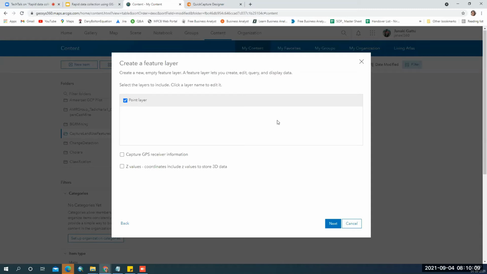Okay, so if you want to capture the GPS receiver information of your mobile, yes, you can capture that. And if you want to store the Z values, the elevation values of a given point, you can actually enable this, or else you can ignore this part. So you are using this first step of creating a feature layer to store the data captured as points.